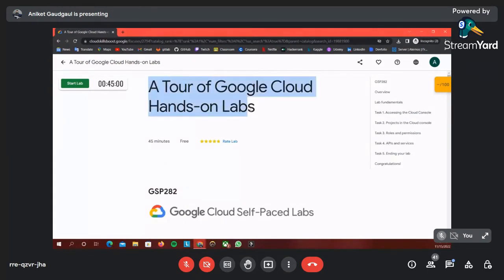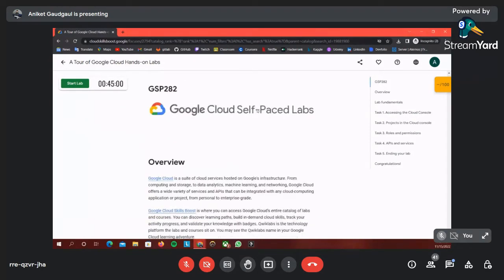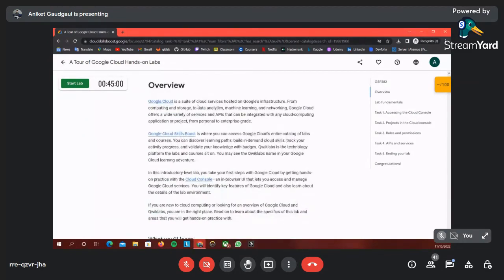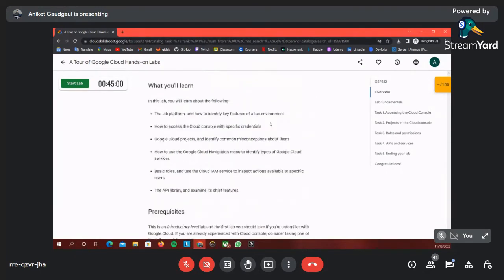So this is the title, A Tour of Google Cloud hands-on lab. If you scroll down, you can see an overview of what this lab is and what exactly Google Cloud is. As you can see, Google Cloud is a suite of cloud services hosted on Google's infrastructure, and all the information that you need. And this is what you'll learn. So what are the outcomes of this lab?